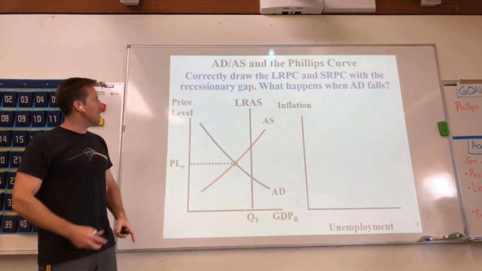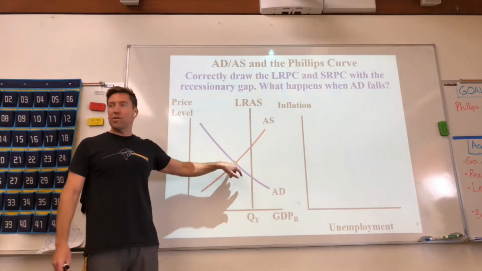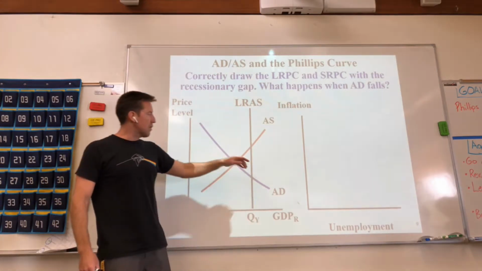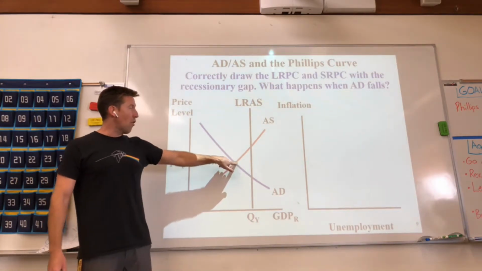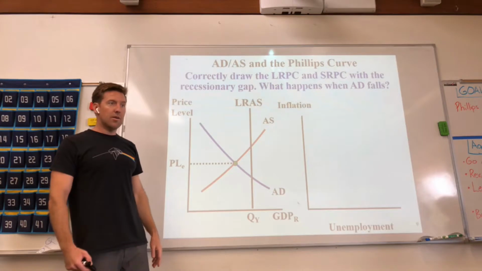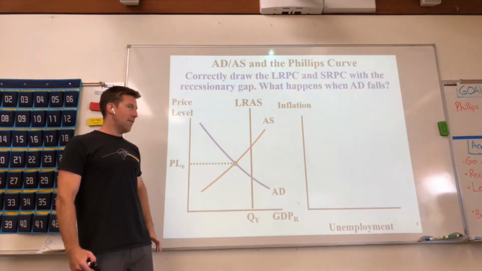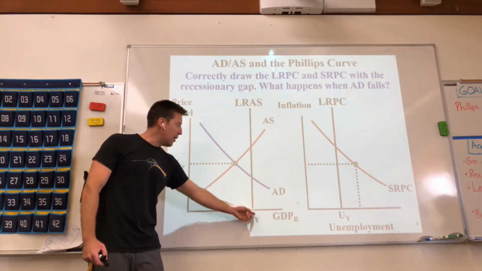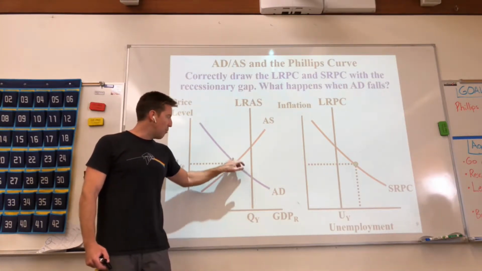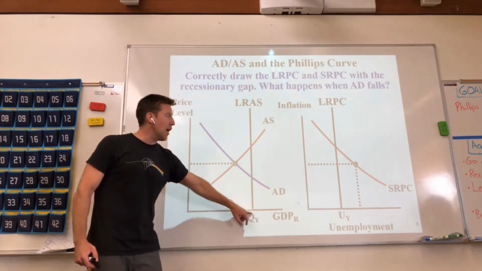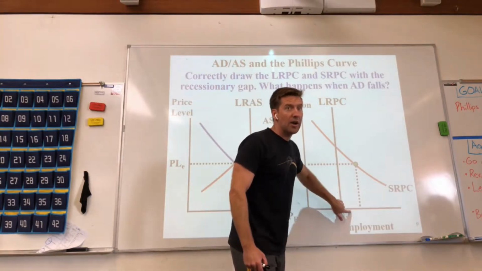Now let's do the exact opposite. This time we're going to start out in a short run recessionary gap. So I've got my long run aggregate supply here. Since I'm in a recessionary gap, I want to put it to the left of my long run aggregate supply. How do I draw that on this side? On the right. Remember, mirror images. Because here, employment is less because we're below our full employment output. We're producing less than we should be producing. So our employment is less. Therefore, our unemployment is higher. See that?